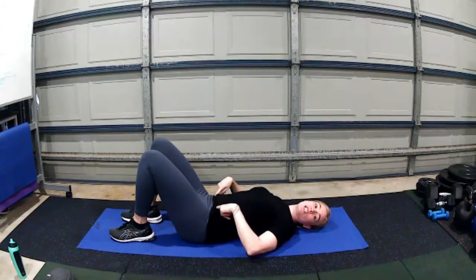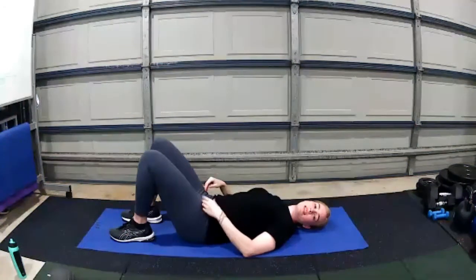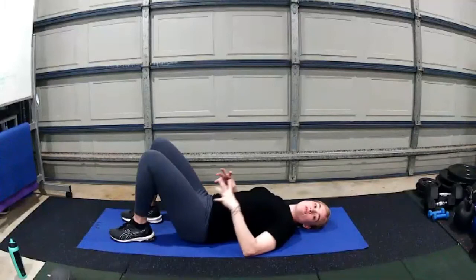At the end of the 10 seconds, you want to be able to feel it release. And if you don't, that's fine, just means you need to strengthen them a little bit more. So if you don't quite get it, that is absolutely fine. You can send me a message and we can discuss it during the week if you like, and I can hook you up with some more information or some people to go visit. Otherwise, if you do feel that engagement, try to use that during all the exercises we do today.